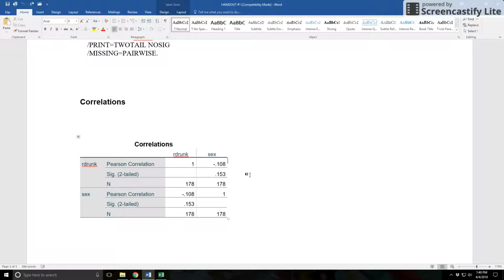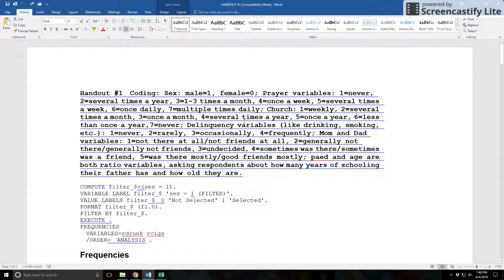But then you still have to interpret what this number means. And again, the way you start your phraseology, you'll see this in the description of the assignment, is: compared to the zeros, the ones are. The ones are what? Well, the ones are negative. The ones are lower on this scale. And that negative sign tells you how the ones responded to this question. You have the question, what's your sex? You have the question, how often did you get drunk? The sign tells you about the ones. So compared to zeros, who are my zeros again? Go back up and look. My zeros are females. So compared to females, males are, the sign was negative, lower on this scale.